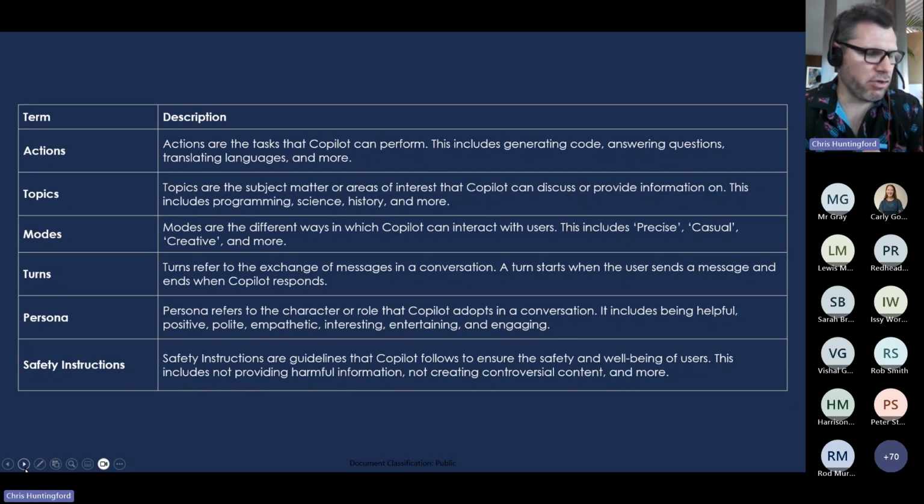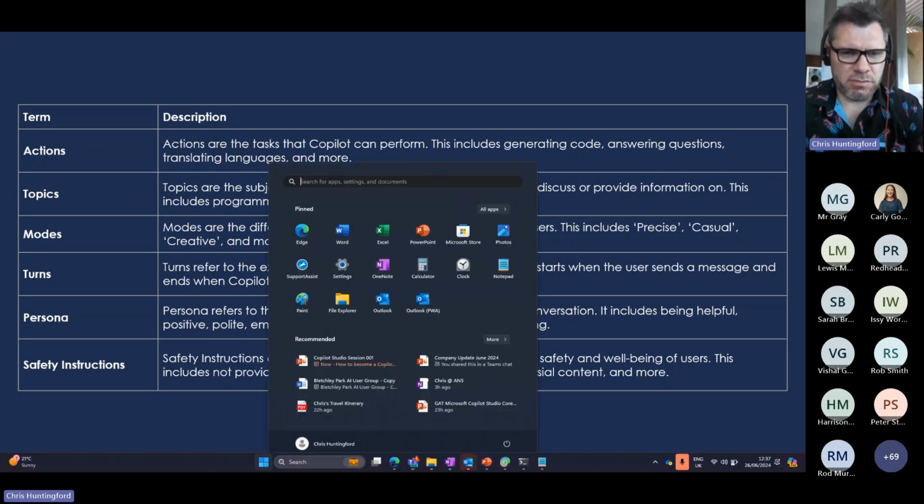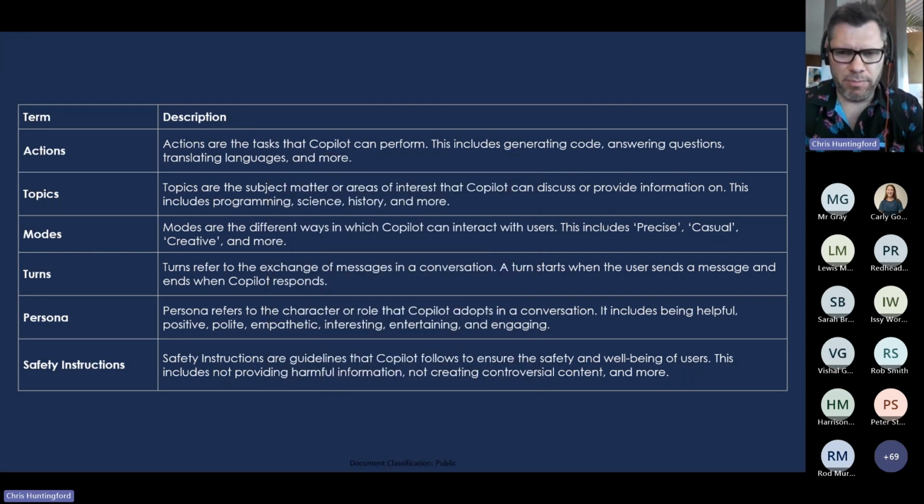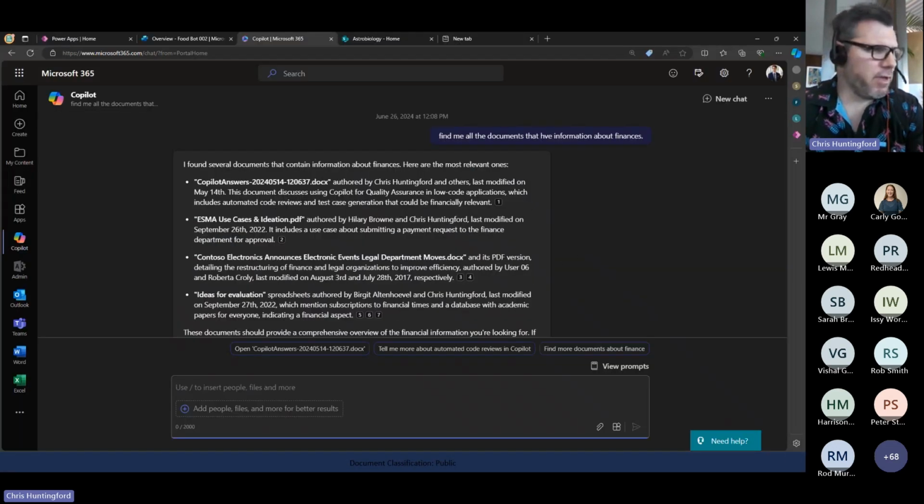But it's important to remember that the UX is really different from what it previously was. And I'll give you a little bit of a demo of what it was and what it is. Please note that the new unified UX is a much easier way to start interacting with Copilot. So what we're going to do is go in. Let's get a bit nerdy. And I'm going to pop open my screen over there.